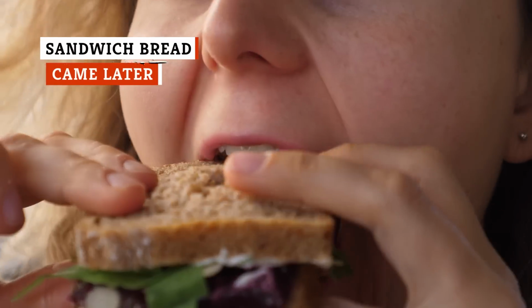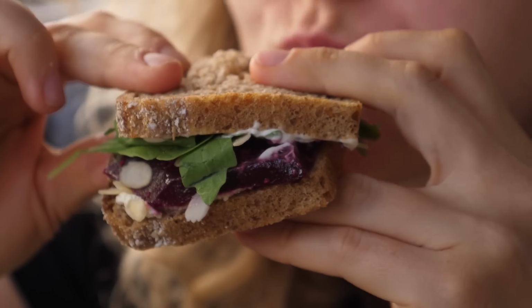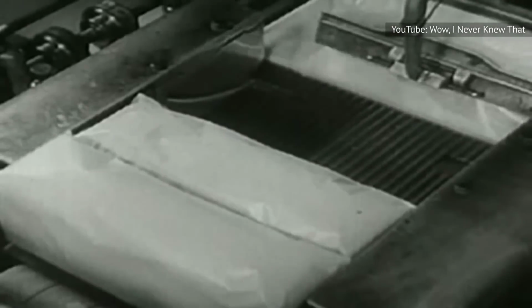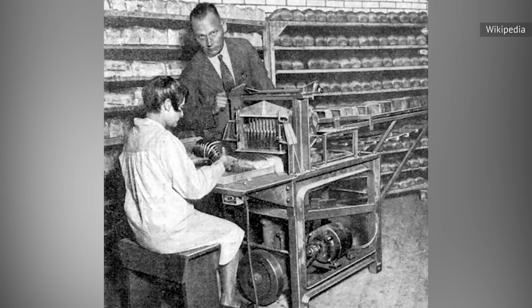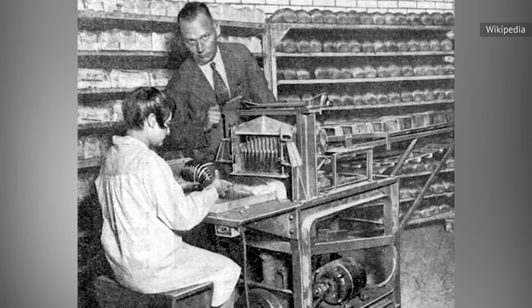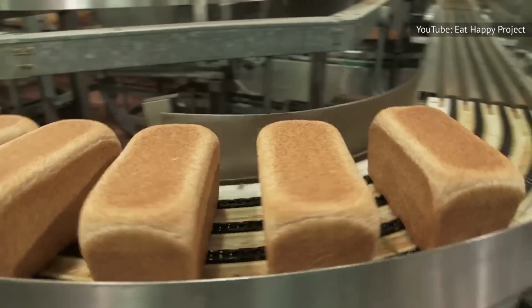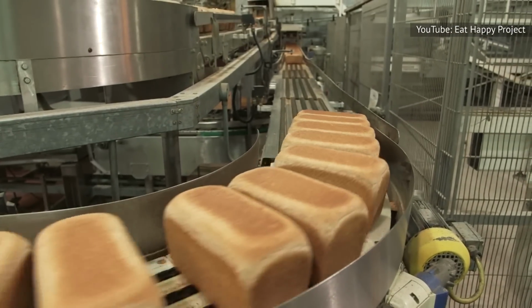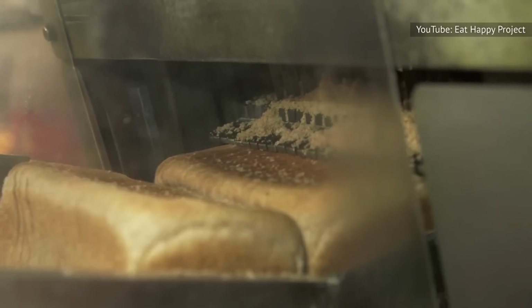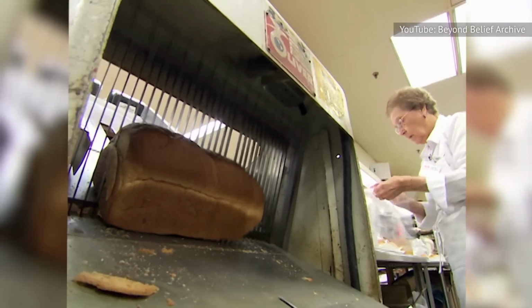Commercial sandwich bread, in all of its sliced wonderfulness, came about a little less than 100 years ago, when Otto Rohwedder thought of the idea. From Iowa, Rohwedder thought it would be convenient for sandwich bread to come sliced when purchased, according to Mental Floss. He built a bread slicing machine, which could only handle one loaf at a time. Most commercial bakers were not excited about the idea, concerned that the bread would go stale if it were pre-sliced. To remedy this, Rohwedder applied pins to hold the slices of bread uniformly, but as this created difficulty in handling, he decided on another method, wrapping each slice in waxed paper individually to keep them from going hard.